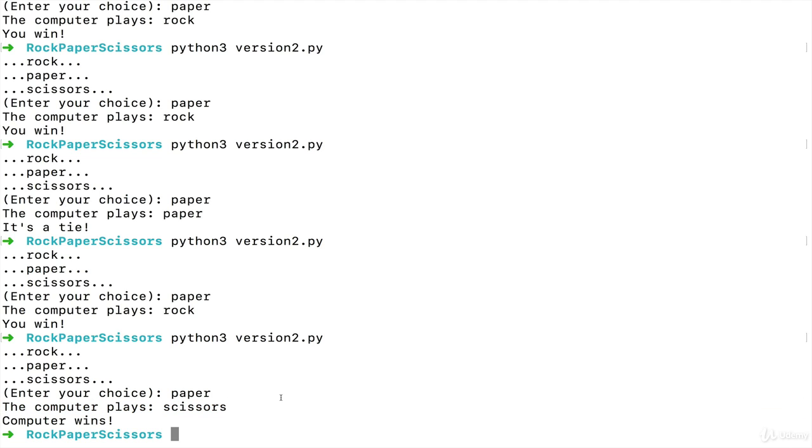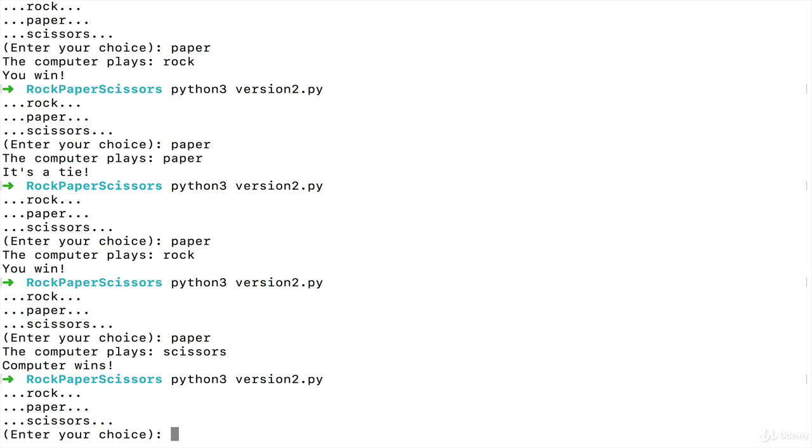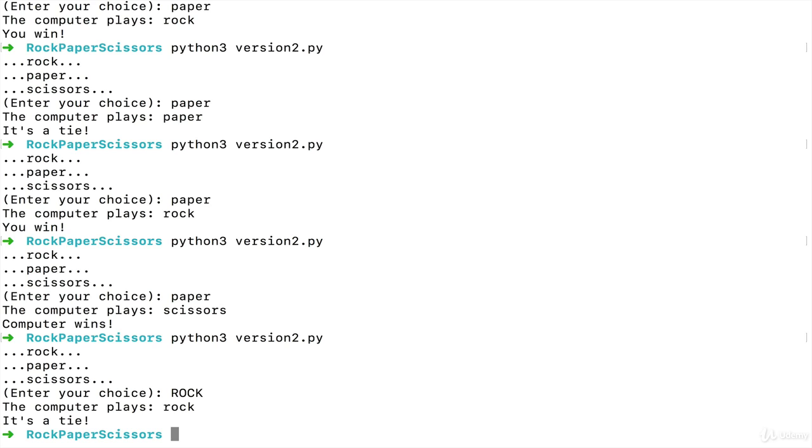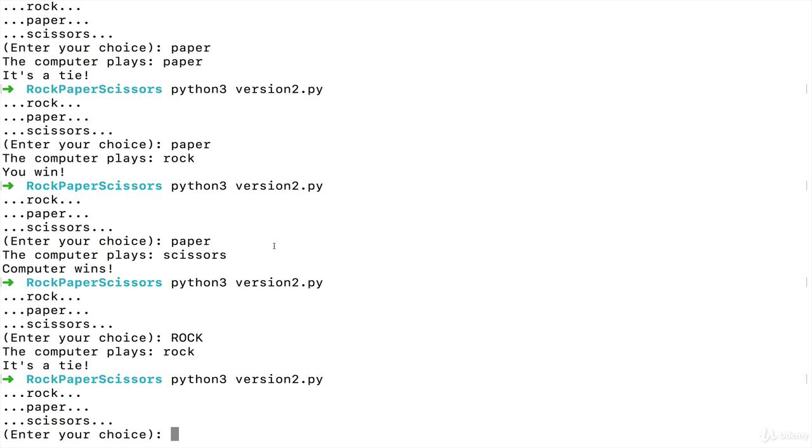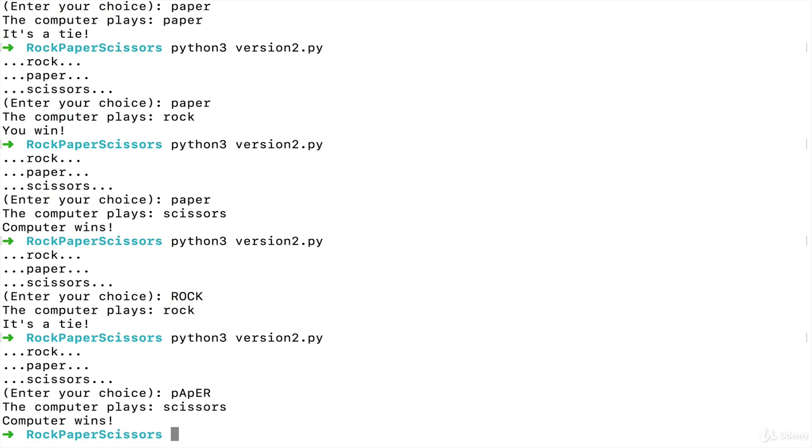Okay, the only other thing I would mention about it is that I made it case insensitive, so we haven't talked about how to do that either. So if you want, you could research that, but it allows me to play rock, uppercase, or in any capitalization that I could come up with. So I could do paper like this, and that works as well. So if you want, you can try to add that on your own as well. Okay, next video, we'll have a solution.